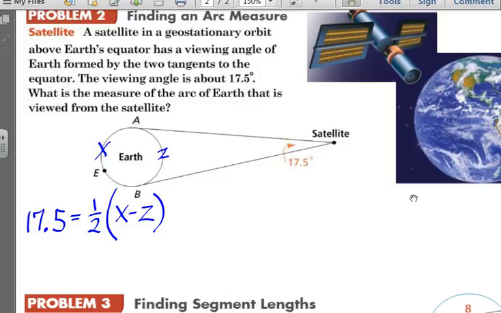If these lines are both tangent, then x plus z has to be the entire 360, which is what I meant on the front. That problem gave us too much info. This is more like the type of problem that you would be solving practically. You don't know anything except for the viewing angle. So now, what can I do with this system? We could solve a system of equations by graphing or all those different skills that we practiced last year. What do I want to do here?